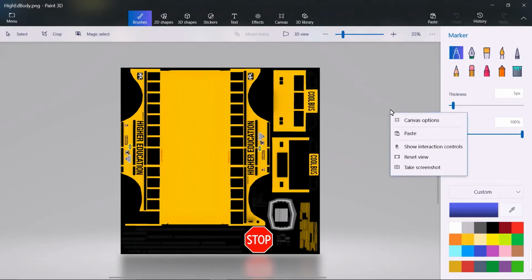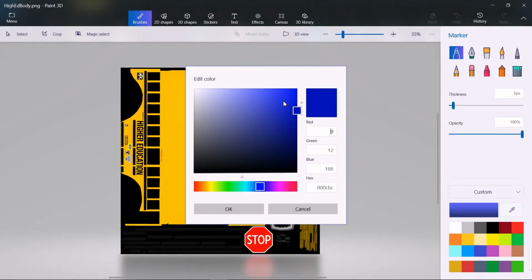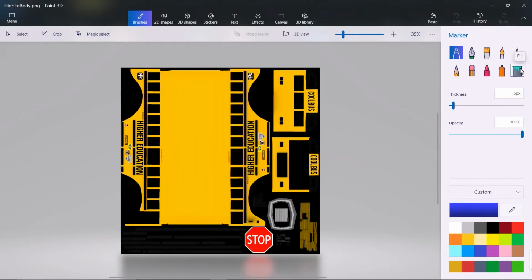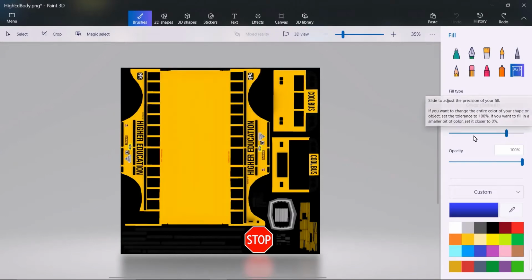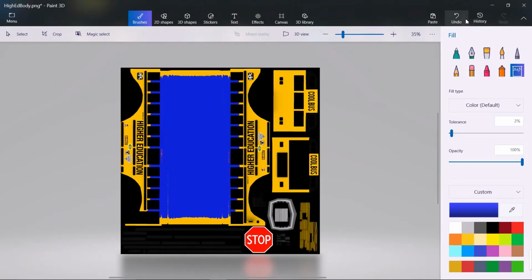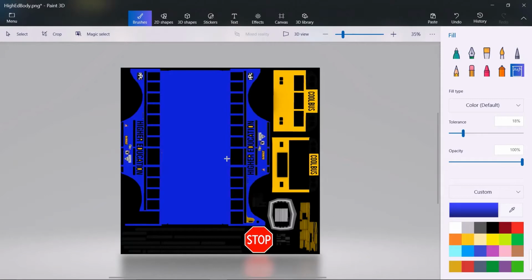And now that you have your truck image here, what you're going to want to do is pick a color that you want the truck to be. And of course, for the background, what I do is use the paint bucket. Sometimes you have to play around with the tolerance a little bit, because less tolerance means less fill, more tolerance means more fill. In that case, I was good the first time. So you're going to want to use the paint bucket tool to paint the body like this to the color that you want it to be.